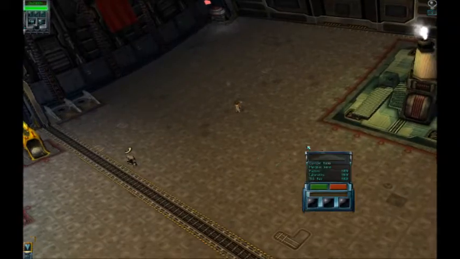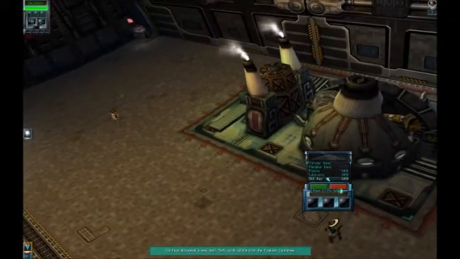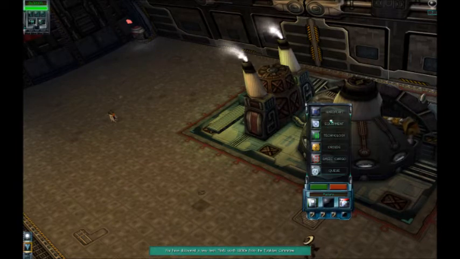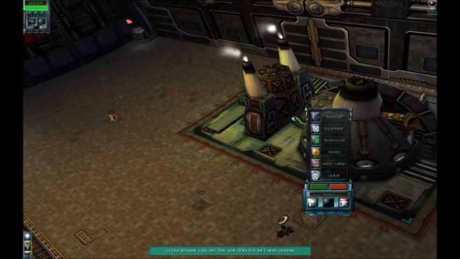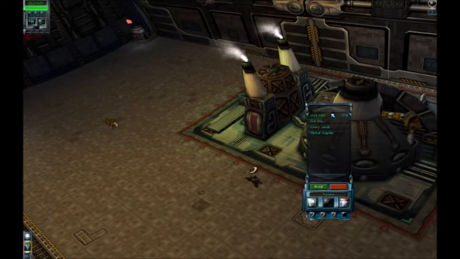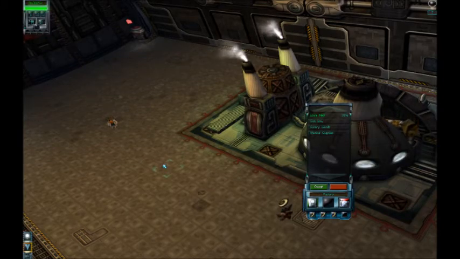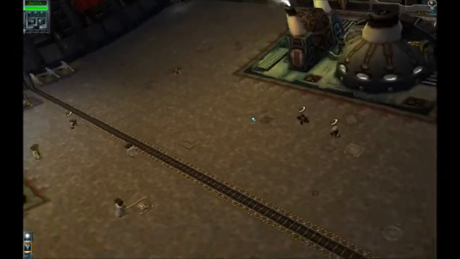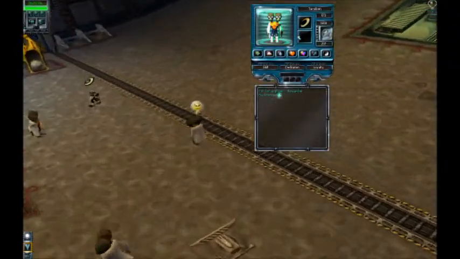Okay. Got this. You have discovered a new item that's worth 10,000 E from the Tarakan Committee. Why am I doing this? Also, my heal. So I see you guys are only at 31%. Oh my god. You guys are the worst. I hate you so much.